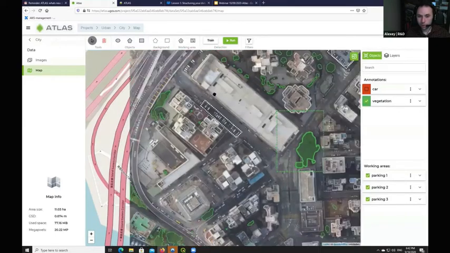So it's a very good question, because for machine learning and for many objects, you don't need to have an extremely high resolution, extremely low GSD. So 7, 10, 15 centimeters, depending on the object size.